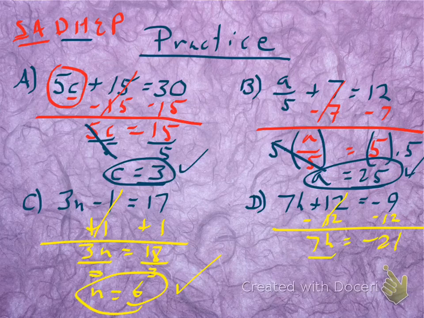I have h times 7, so divide both sides by 7. And again, I get to use one of my new integer rules. What's a negative divided by a positive? Positive. No, it's a negative. Because the two things have different signs. Different signs is like a difference, which is like a minus. Minus is like a negative. So we get a negative 3. And sure enough, if I put negative 3 back in, 7 times negative 3 will equal negative 21. If I add 12 to negative 21, if I owe $21 and let's say I make $12 doing somebody a favor and I pay them back that, I still owe them. Negative 21 plus 12 would still leave me with a total of negative 9. I still owe $9.